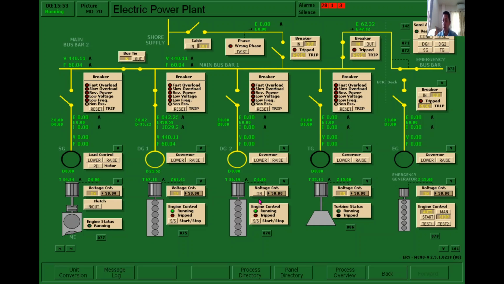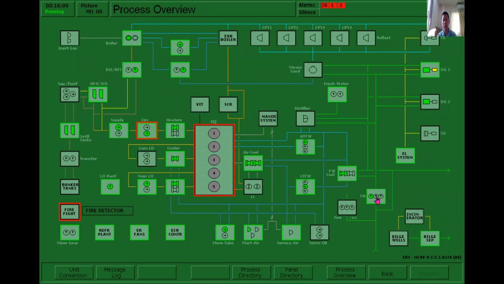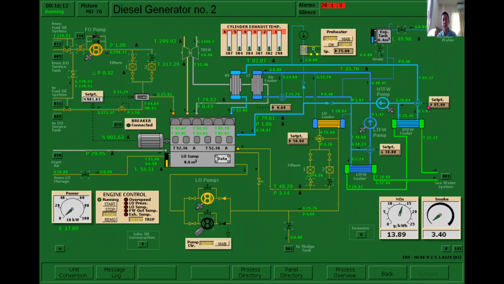So next requirement, number 6, secure fuel oil system. The student must be able to secure the following: fuel oil filters, fuel oil filter bulbs, and set of bulbs. So you have to go to Digito. Click process overview, then click Digito. Look at my cursor always. This is still running, so you cannot just close the inlet bulb if it is running. You have to stop this generator.